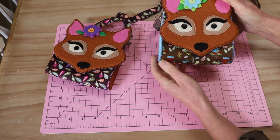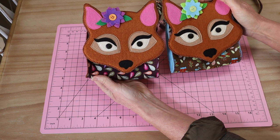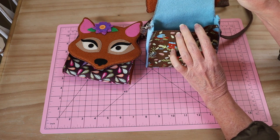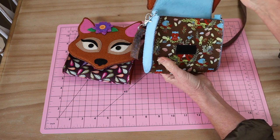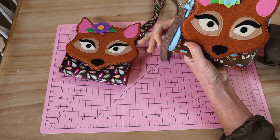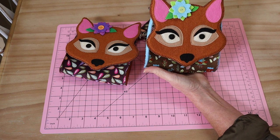Absolutely beautiful for gifts, I think. I really love these little bags. I think too, if you're going to be using them, you want to pop some things in there and have them a little safer, perhaps just a separate little zippered pouch in there, and that goes well. I'll be giving this to one of my granddaughters, and so she will just carry her little bits and pieces around in that, and I'm pretty sure she'll absolutely love it. So I hope you've enjoyed making it with me.